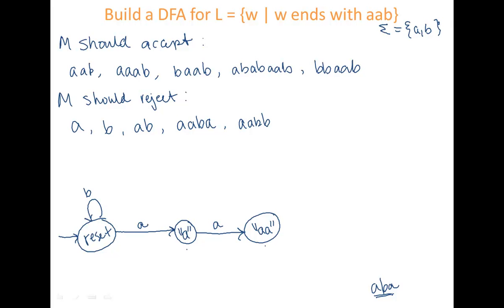So I can't stay put in this A state. What I really need to do is go back to reset. This is why I've named it reset. This means kind of like abort. We haven't seen the sequence. Something went wrong. So abort, reset. So I'm going to go back here if I see a B here. Now I have both of my transitions out of the A state.